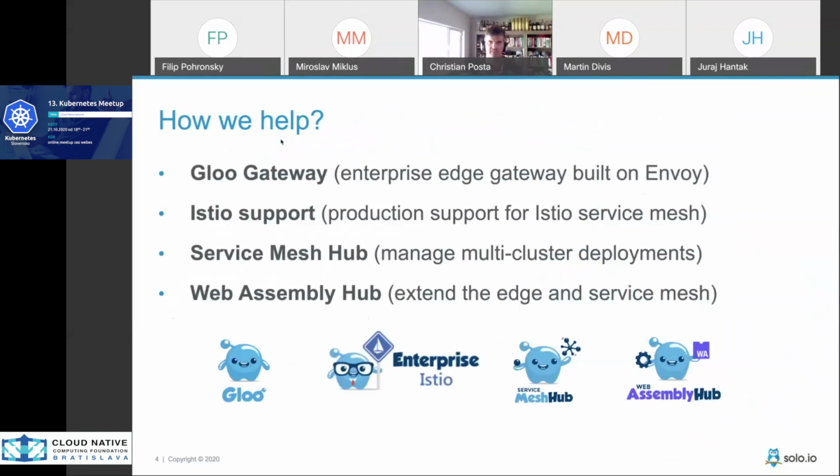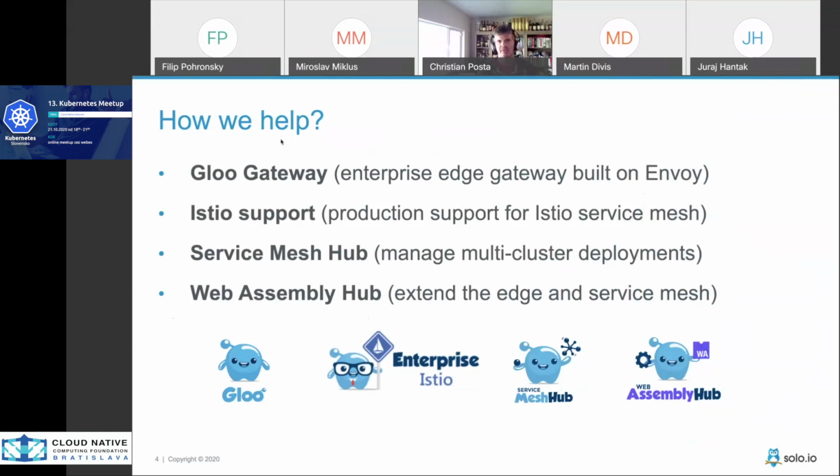And so specifically what we're doing at Solo is we have products organized around securing traffic at the edge of a boundary, let's say a cluster, an organizational unit, a data center, whatever. And so we built something called Gloo Gateway to help solve that. Gloo is built on Envoy proxy that solves things around application security, such as OpenID Connect or OAuth flows, web application firewalling, Open Policy Agent authorizations, and so on.